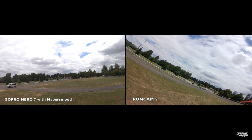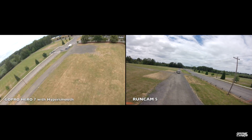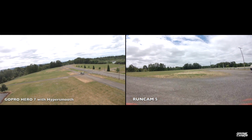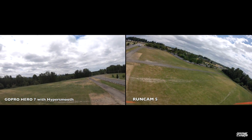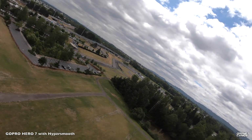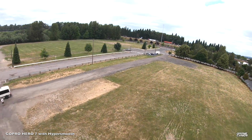Very smooth. It smooths out all the vibrations. If you have a poorly tuned quad, if you have a bent prop, if you have a lot of jitters in your quad, the HyperSmooth just takes care of it. It's just kind of the most amazing thing. And I'm not running an ND filter on the Hero 7 today, so full screen, this is what you can expect. It handles light adjustment changes kind of odd to me.